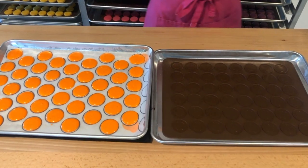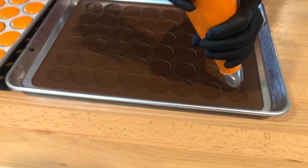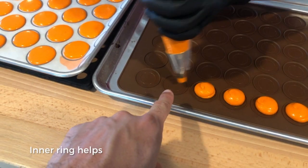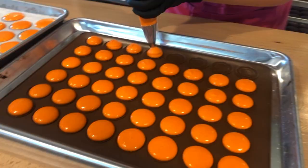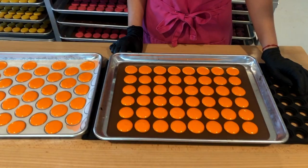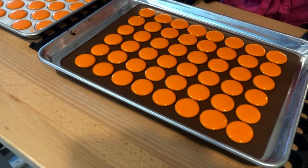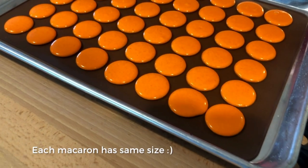Okay, the next one, we're going to see how it goes for piping in the silicone mat. So I would say the first good point here is that you have the first circle which guides you on how much batter to pour down. Same thing here, you want to tap your pan sheets. Another pro for the silicone mat, each round shape is the exact same size.